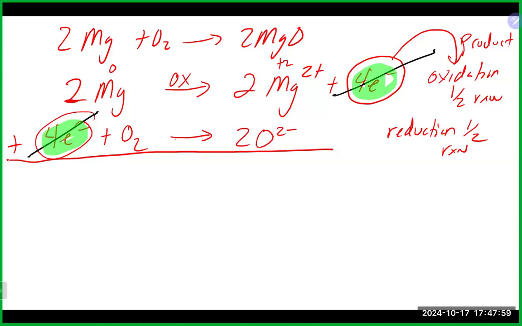Then once you do that, if you have something on opposite sides of the arrow that are the same but do not completely cancel out, you could still reduce them down. So they don't necessarily have to always cancel out if they're on opposite sides of the arrow, but they could reduce down. For example, if you have, say, 4 waters on one side of the arrow and 2 on the other, you could basically subtract the 2 from the other side and be left with 2 waters when it's all said and done. Once you have everything canceled out or reduced down, everybody on the left-hand side of the arrow stays on the left-hand side, and everybody on the right-hand side will stay there.